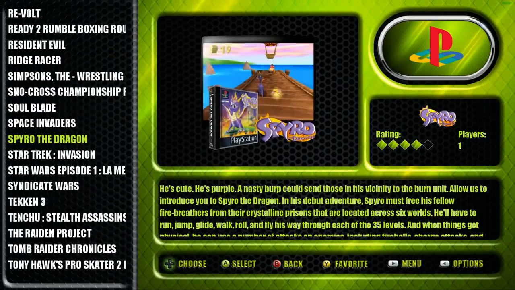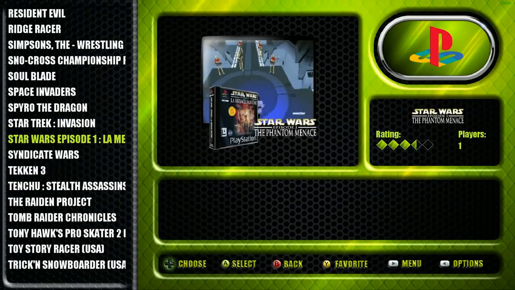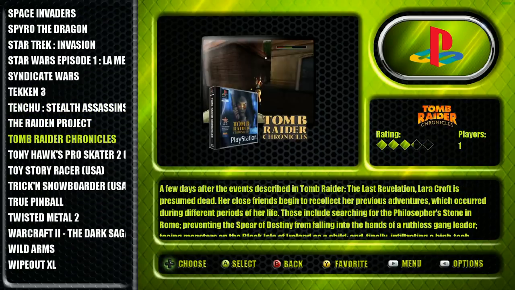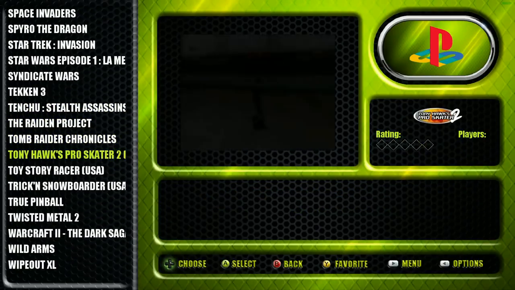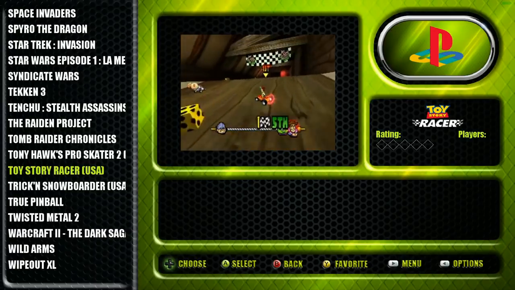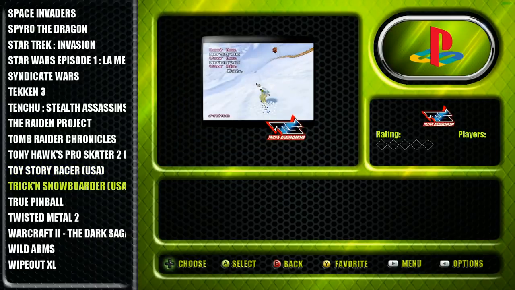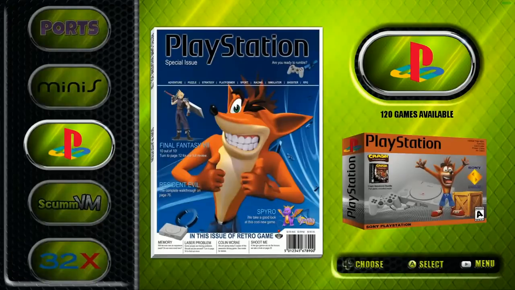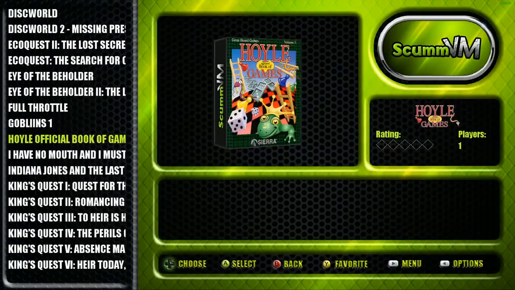Wow. This is a really good PlayStation collection. So really a lot of work going into this one. Tekken 3, The Raiden Project, Tomb Raider, Tony Hawk Pro Skater 2, Toy Story Racer. I don't think I've ever played this game before. This looks awesome. Trick'n Snowboarder, True Pinball. So two pinball games so far. Warcraft 2, Wild Arms, and Wipeout XL. ScummVM, we had a look at that earlier in the video.